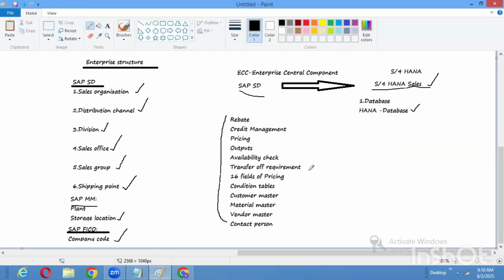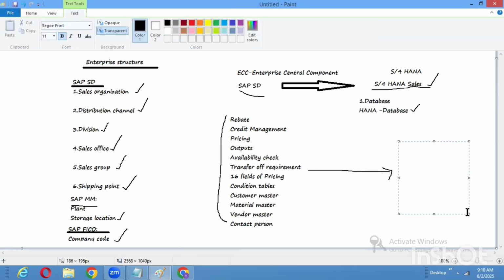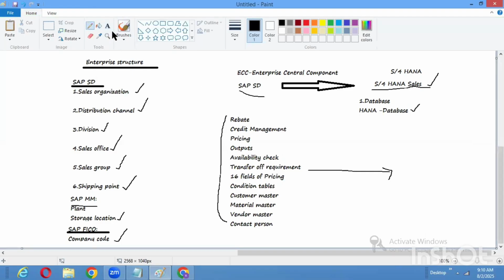So we have many changes on these in S4 HANA. We should understand all these functionalities in ECC so that it's easy for us to understand in S4 HANA. S4 HANA has many changes compared to ECC. We should understand all these different kinds of changes.